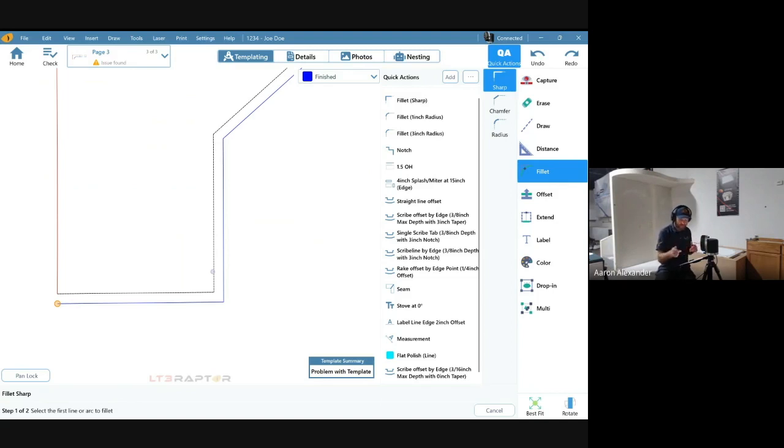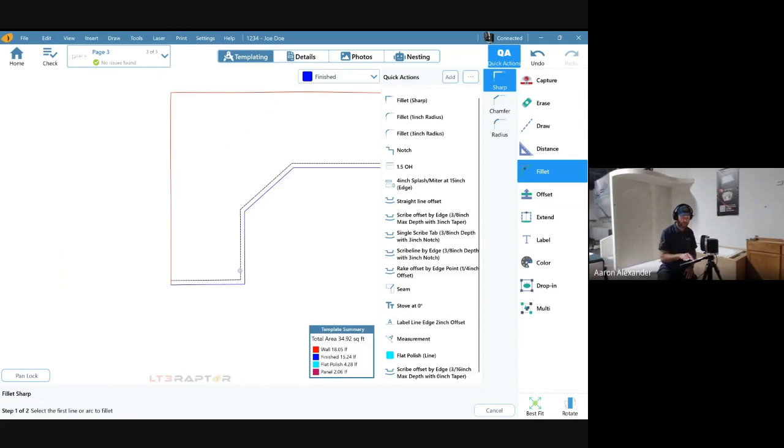So now we've got to fix that corner there. Like I say, I'm just going to fillet that. Now we see that there's no issues there. All right. So if you ever run into seeing issues found, but you feel like you've got everything filleted, you might have a reference layer on the perimeter of your piece somewhere. Okay. And that's where it's going to show you your problem.